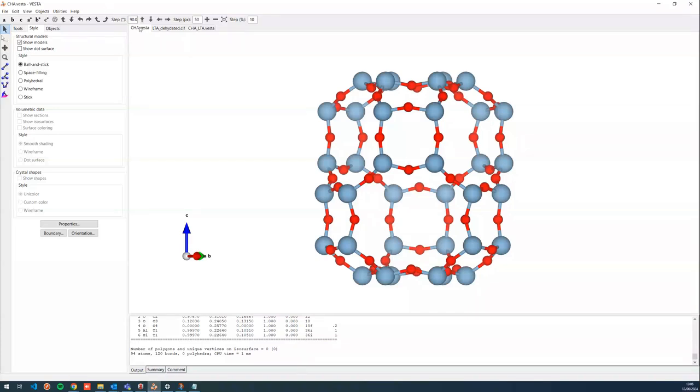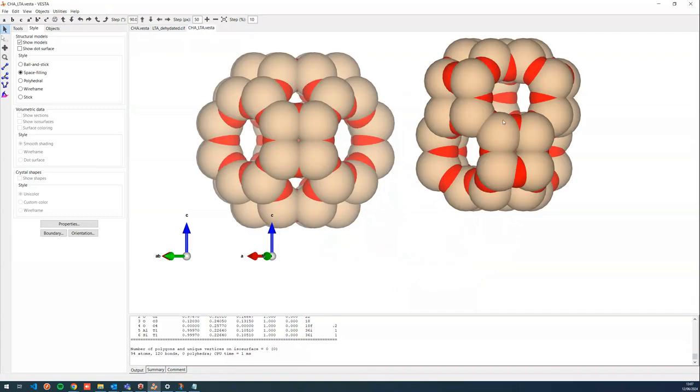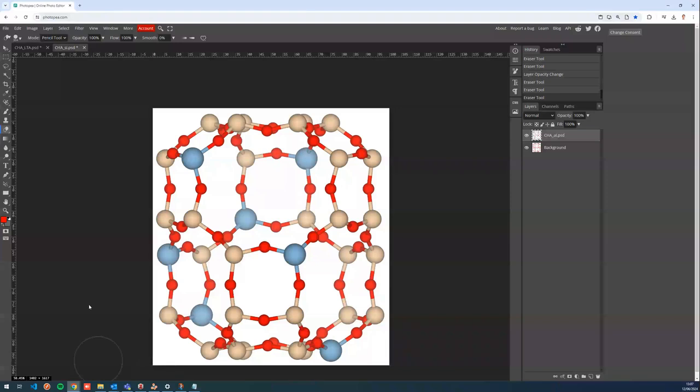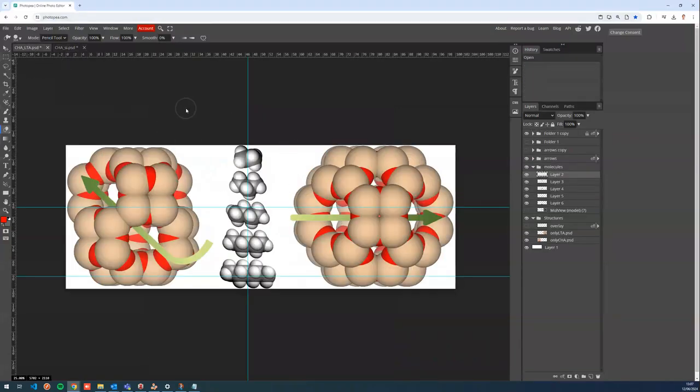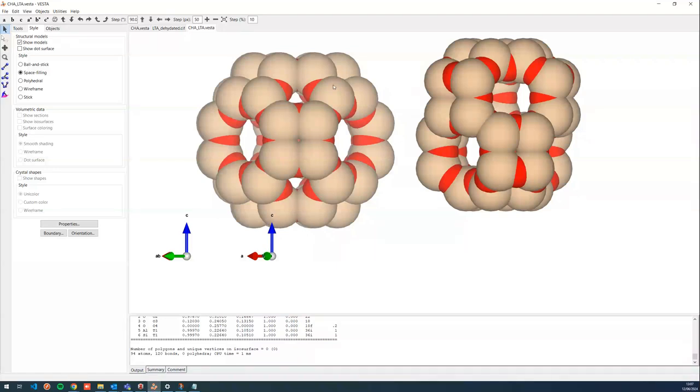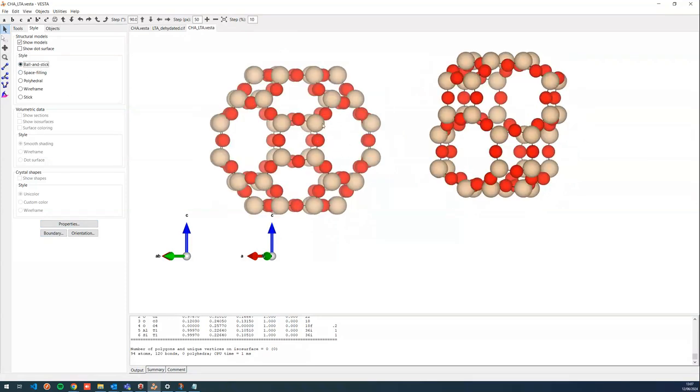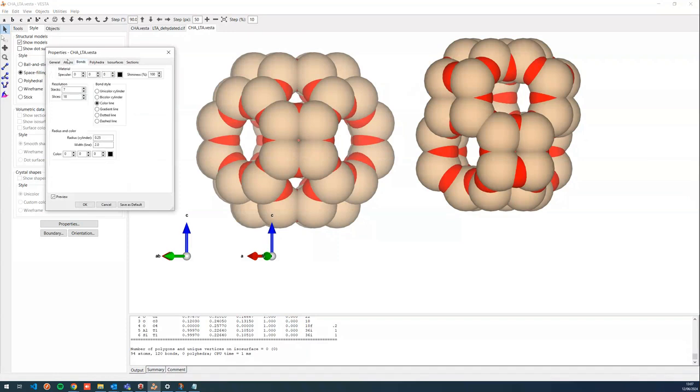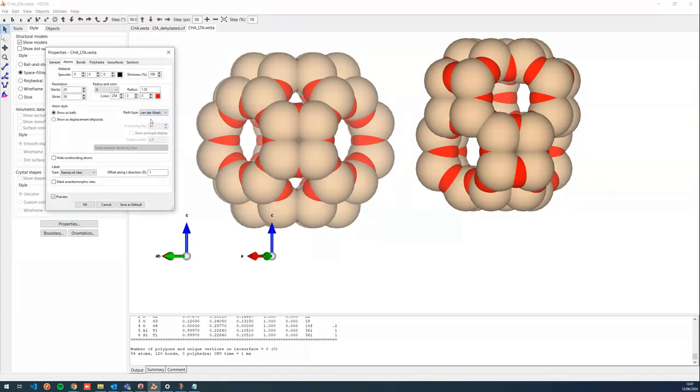So yeah, now moving on, one more trick I want to show you is how you can also use space filling models. For example, if you want to remake a figure as such, all you have to do is create a space filling structure. So here I put an LTA and a chabazite cage next to each other. How do they look so bulky? It's actually quite easy. It's a normal structure where the oxygen and the silica are connected to each other. I put it in space filling, and in addition, I set the radius type to van der Waals. You can also specify a radius yourself, but I used van der Waals, so it's still correct.